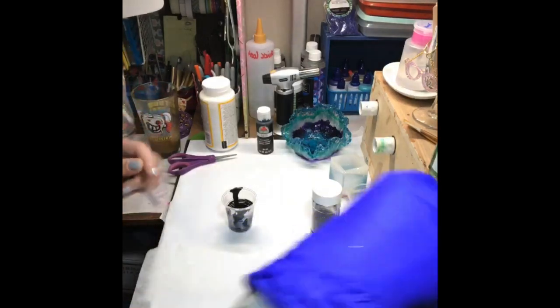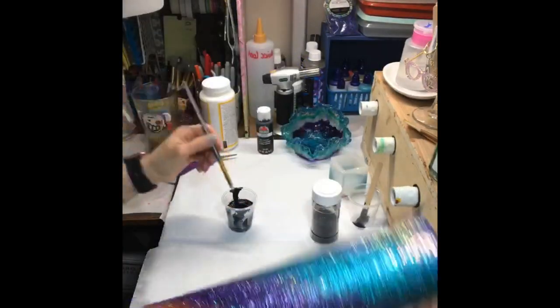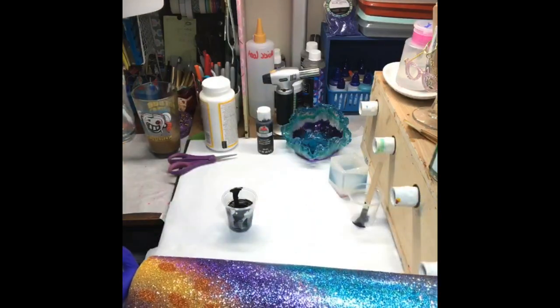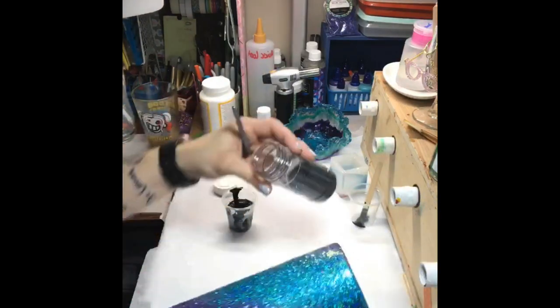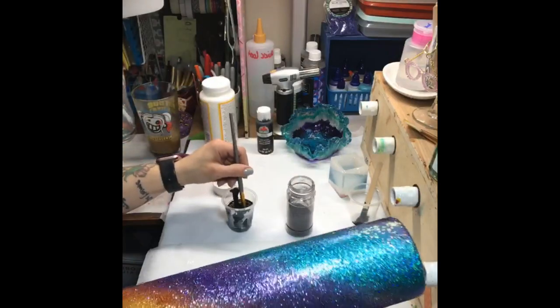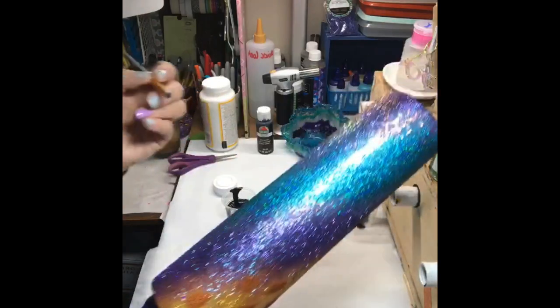So I'm going to do the same thing and start at the top. So maybe this way, I'll hold it this way. Let me take my top off of this. And I don't have a shaker in here. I was kind of kicking myself in the butt. I threw it away because I didn't need it, and I kind of wish I didn't. Which is fine, it's not the end of the world, but it does make it easier.